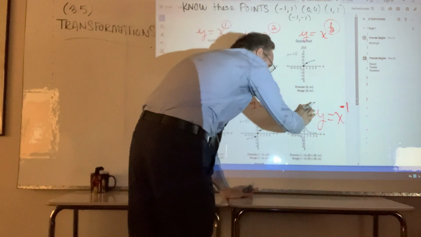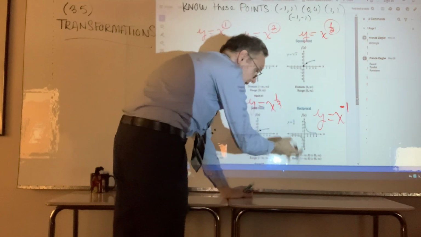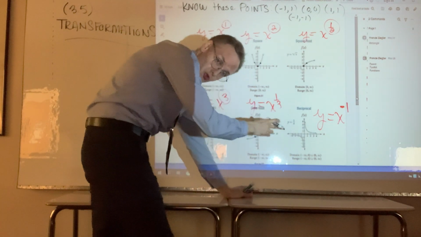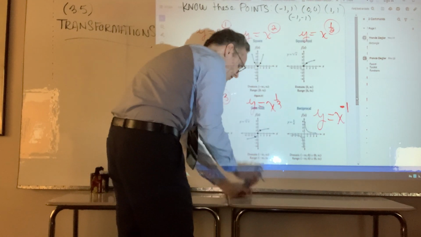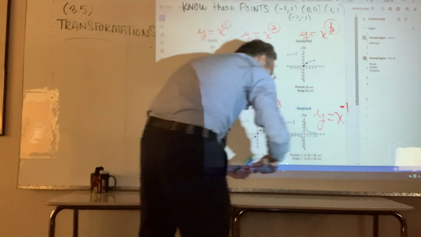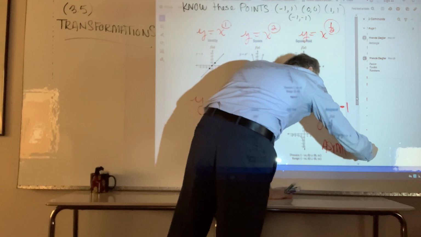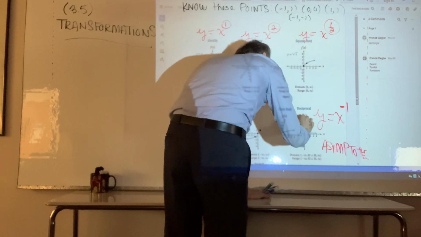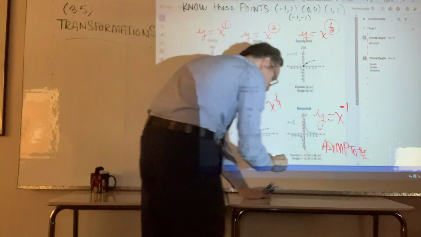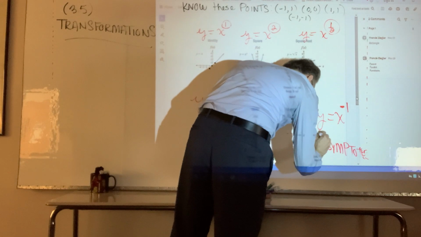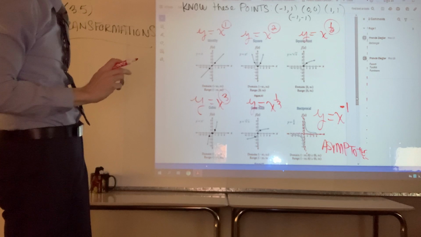The reciprocal, the most basic type of rational function. Notice it doesn't have 0. This is one that does not incorporate 0, 0, the origin as any portion of the picture. Because this thing, when we get into chapter 5, has something special. All right, this has what I'll refer to as asymptotes. Right? It specifically has an asymptote that runs vertically through 0. All right, that is x equals 0. And a horizontal asymptote that runs through y equals 0. So horizontal and vertical asymptotes.